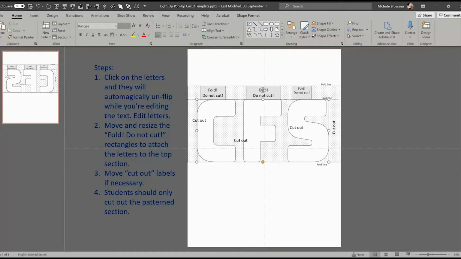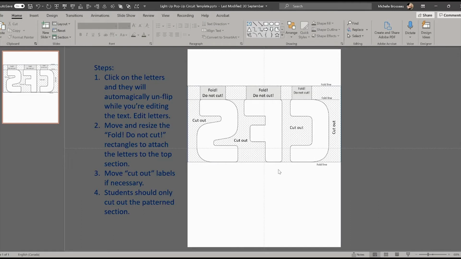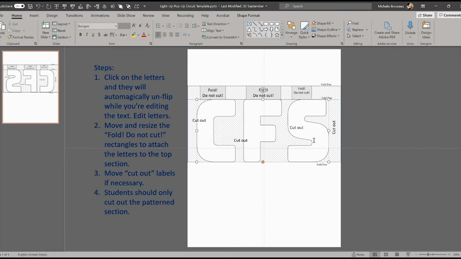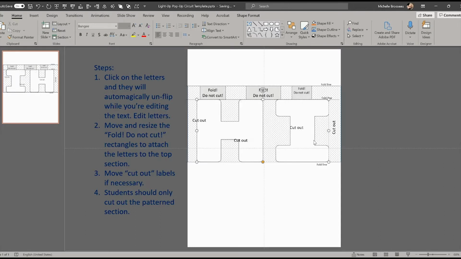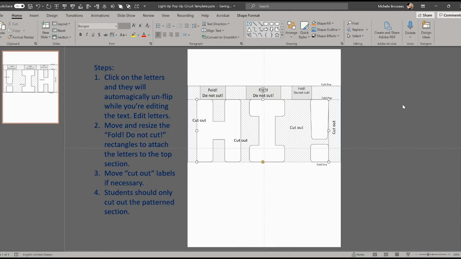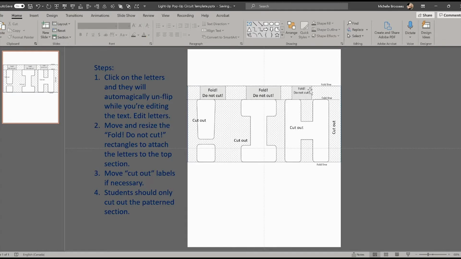Let me interrupt myself. If you go to the virtual swag bag page, you'll get this template. You'll notice that the template actually has the letters backwards. So once you click on it, you can edit it to say whatever you want to, and it will adjust for space. And then you can just move these sections around, and you may have to duplicate them depending on how many words you have. But you have access to a template to make this nice and easy for you.